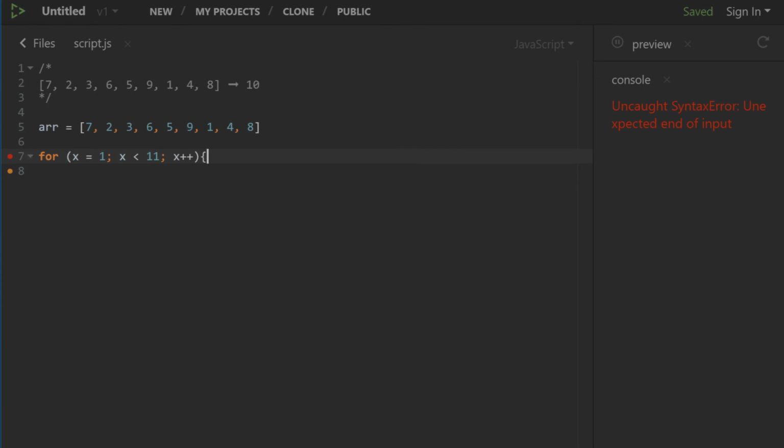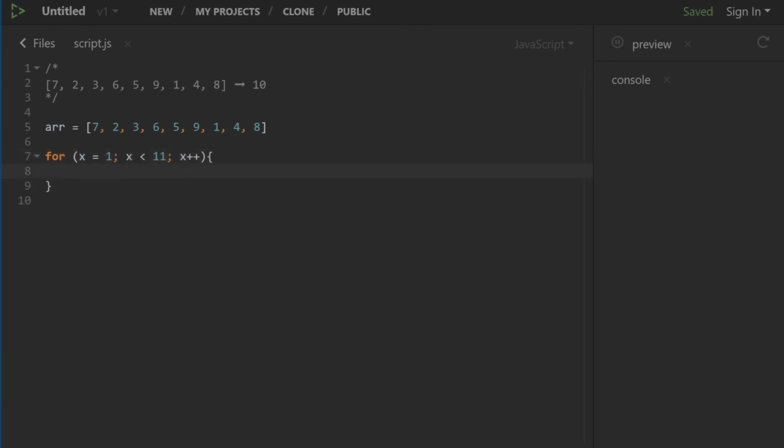So counting 1 to 10 for our X, is X included in an array? Array dot includes X. If not array dot includes X, return X.